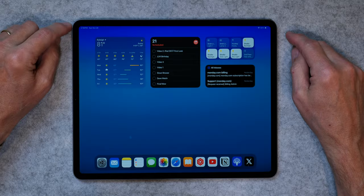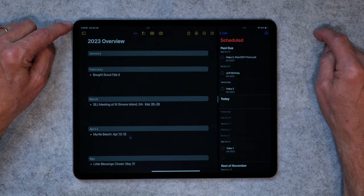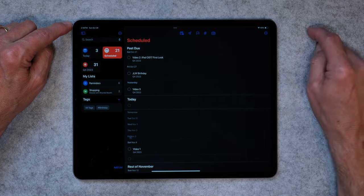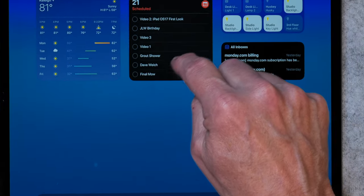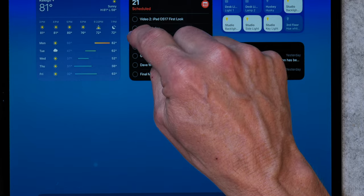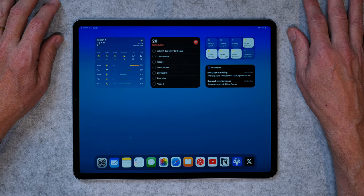The last thing I want to cover is interactive widgets on your home screen. Some applications this works really well with and makes sense; others not so much. Every YouTube video I've seen shows reminders on the screen. By interactive, I mean in the past you'd have to tap on that, open up your Reminders, and do your stuff from there. But now, if you want to check off an item you've done — say Video Three — you just tap it like that, and now it's gone. You've interacted with the Reminders app right on your home screen without having to open it. That's very handy, except I'm kind of clumsy and every time I'd pick up my iPad I'd check off tasks I hadn't done.